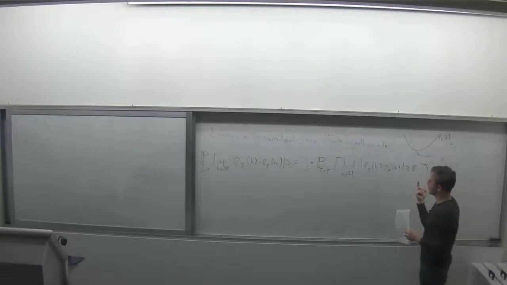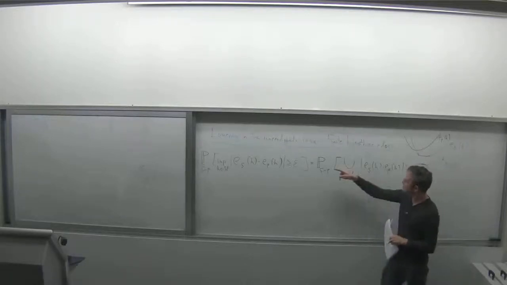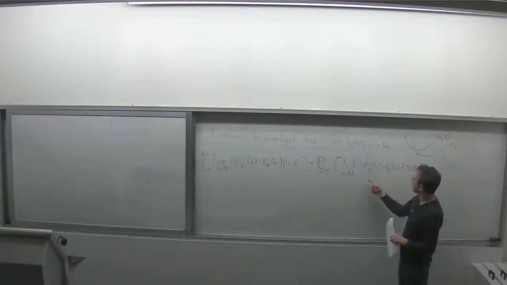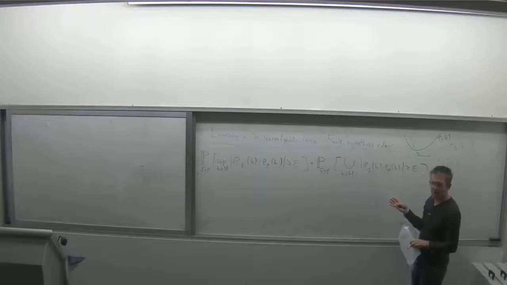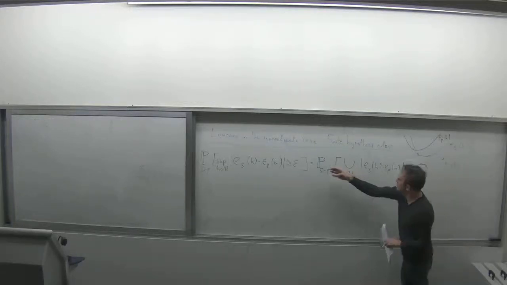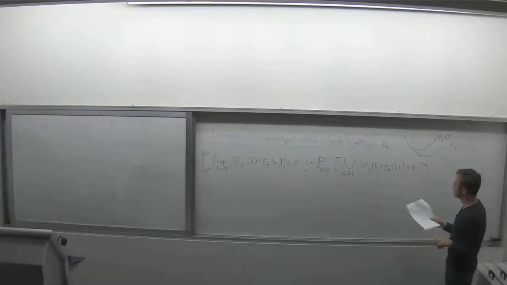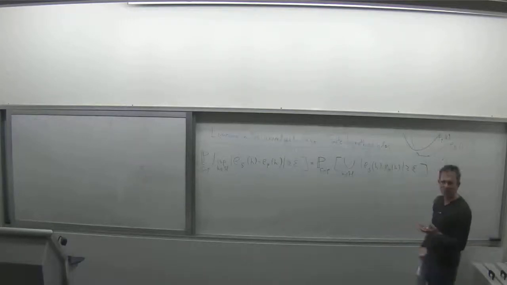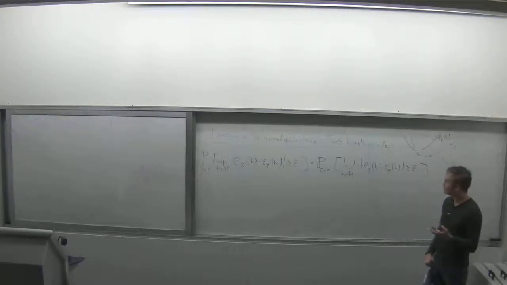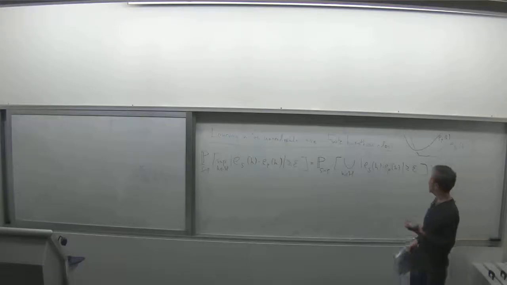Why is it that? Because it's either this event is true for the first h, or this is true for the second h, etc. It has to happen for one of the h's. So these two things are the same. We did it before. Now this is suggestive as to what I want to do next. What do I want to do? When you see a union, bound it. Right, I want to use the union bound.